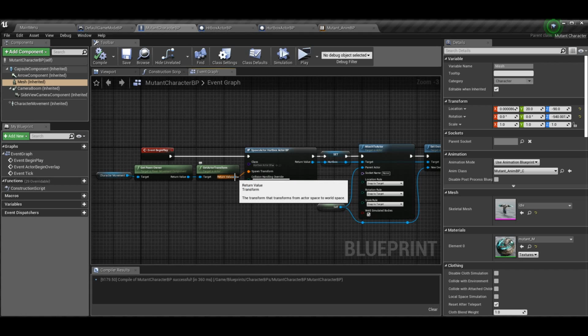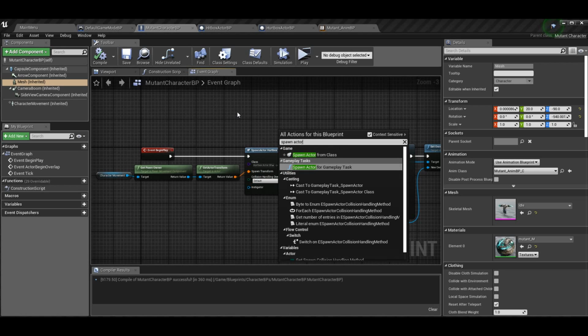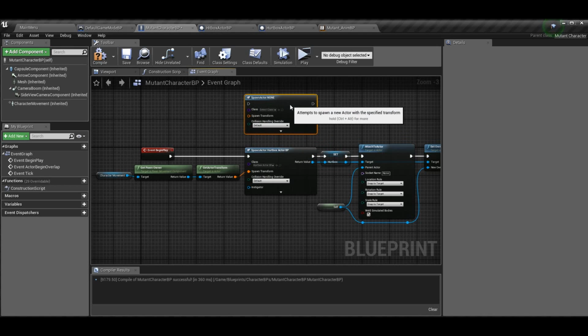From the character blueprint itself, we can actually just use character movement, get pawn owner, and then get actor transform because we want to spawn the Hurtbox over top of the character, right? We will define its size, but we want to make sure that it's following the character along. So spawn it at the character's location. So go ahead and do spawn actor from class. Go here, select your Hurtbox class, which we're going to make.